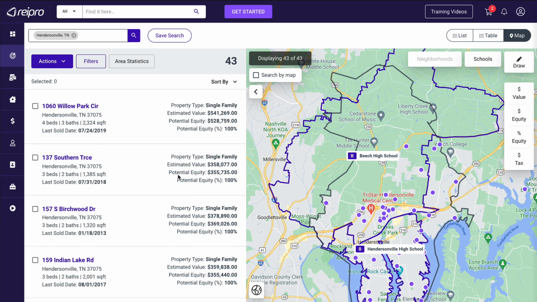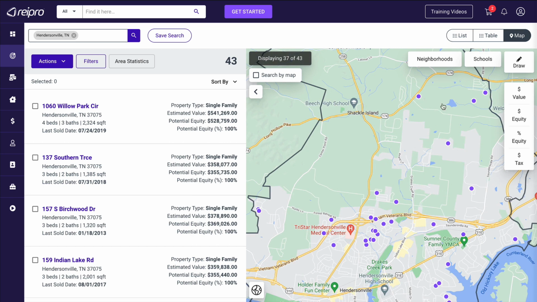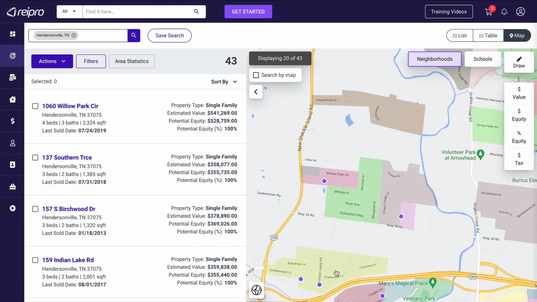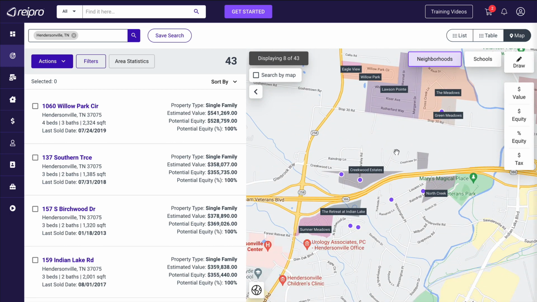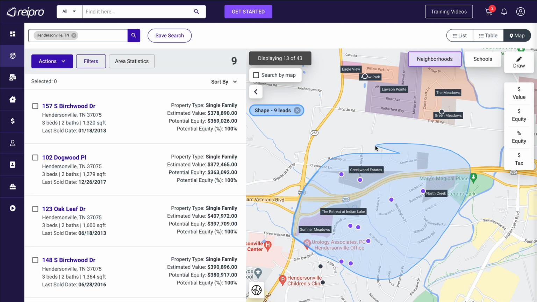And again, just a reminder, if you haven't watched any of the other videos, use the map to really focus in and fine-tune these results. You can obviously put in the school systems. I could throw down some neighborhood boundaries, and maybe you're that investor who says, hey, only focus on very specific neighborhoods. This is going to help fine-tune these results. And if I know that I only focus on, let's just say, these 4 neighborhoods, maybe I can use my drawing tool to narrow that down.